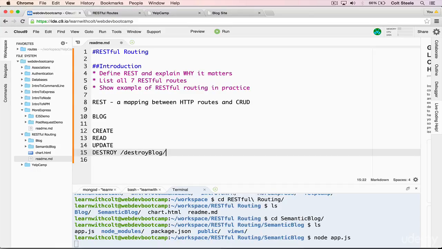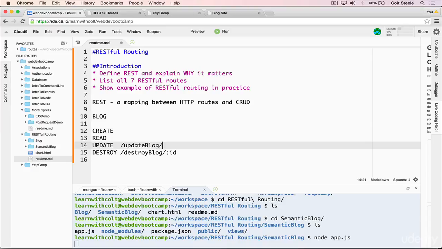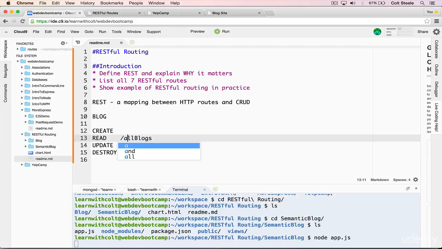And then we need a blog that we're destroying, so we'd have an ID there. Or to update, we might have something like /update blog/ID. And to read all the blogs, we could have something like /read all blogs, or just /all blogs.